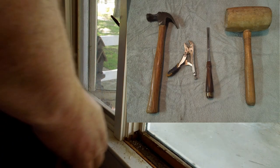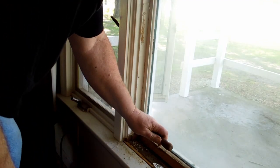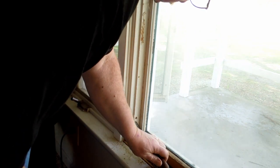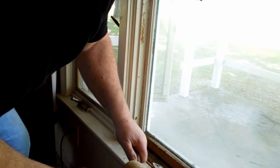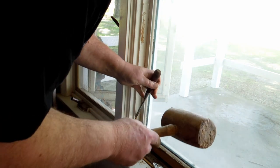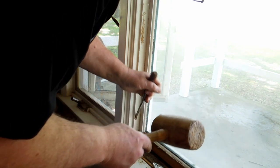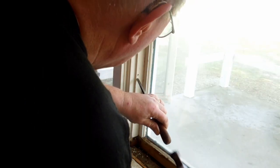To pull the nails, I took a quarter inch wood chisel and cut a chip on the top and, in this case, the top and the bottom. It's actually along the long grain so that I could get the head of the nail exposed. Then I took a small pair of vice grips, like 4-inch ones, because they had the narrow jaws. And I grabbed a hold of the head on the nail, then using the pry bar, I pulled the vice grip, and that pulled the nail out. Otherwise, there was no way to grab a hold of the head of that nail.